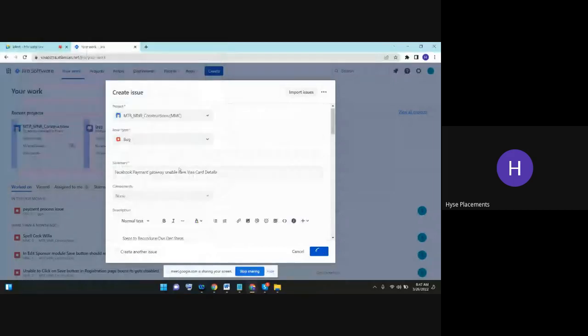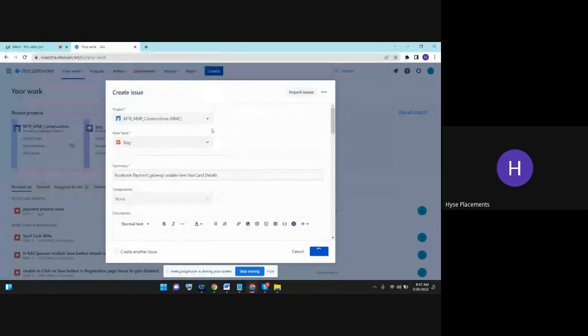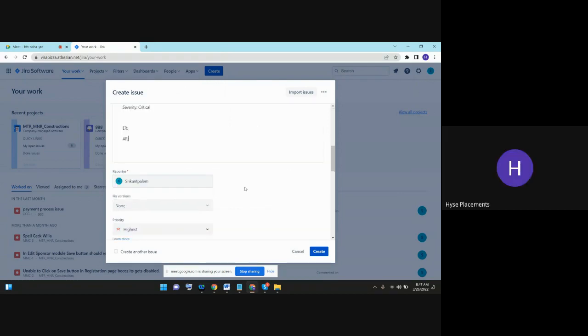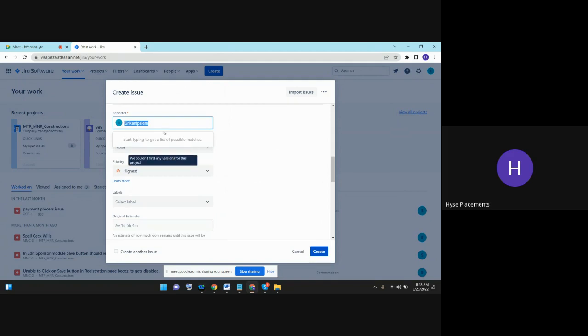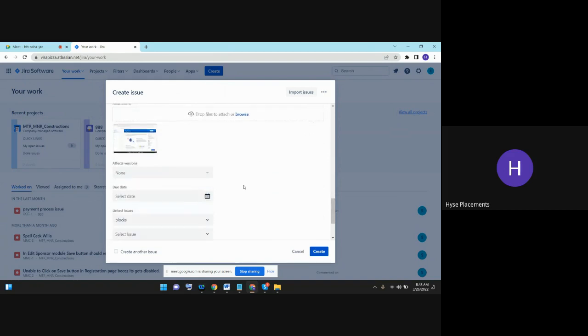This particular site is logged in with my account, meaning reported by. Yes, this is the login phase, right? Am I clear? Reported by. This tool is logged in by me only, right? Reported by, yes. You need to make it as assign it to. Okay, reporter. Srikanth is the reporter, and then assign it to. You need to assign it to someone. Just wait, I will show you.